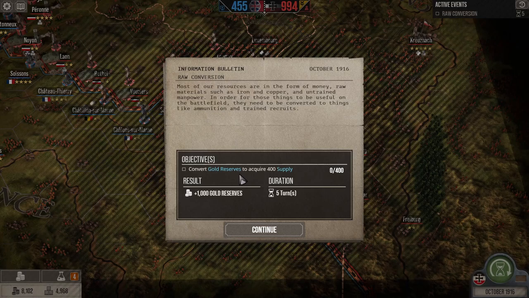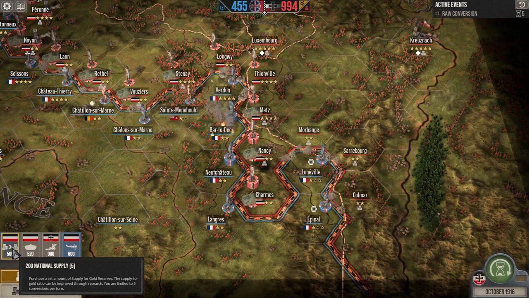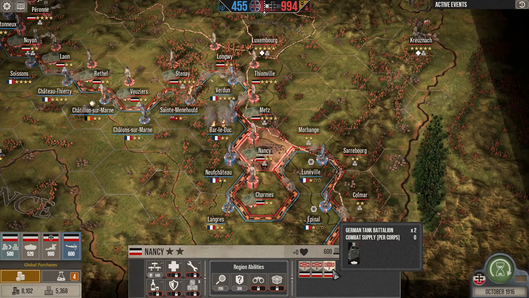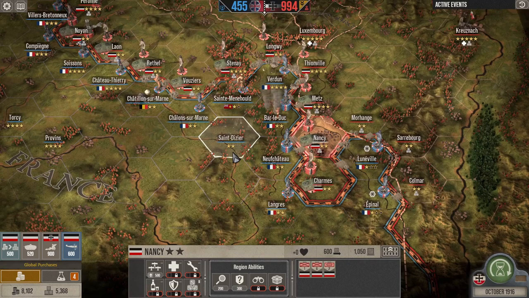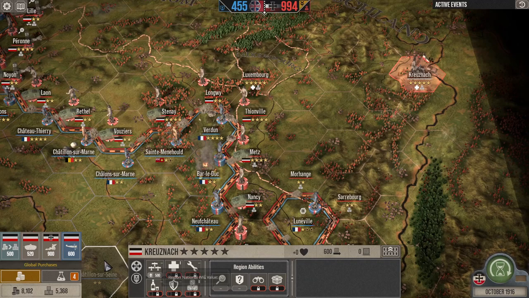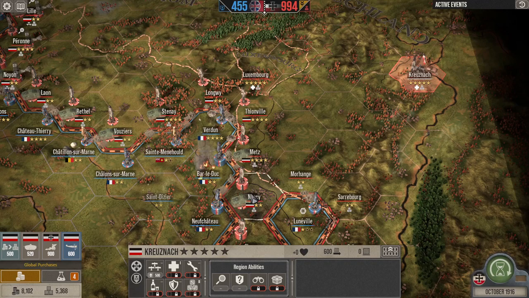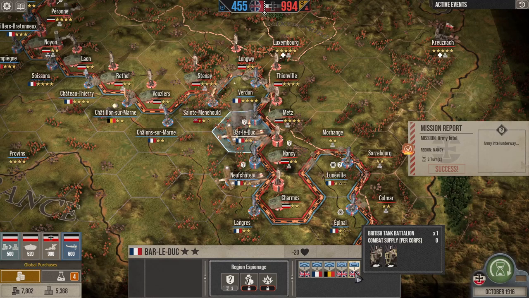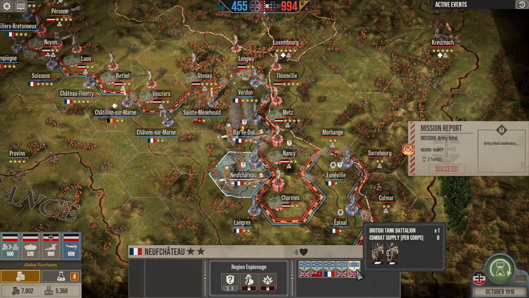Convert gold reserves to acquire 400 supply. So we got free supply out of it. Did we lose? We did not. Okay. I need to get air wings over there. Let's do this. I'm going to do army info. Figure out what they have. They have 1 air wing and 1 tank battalion in each.